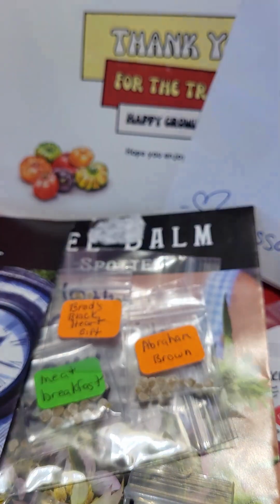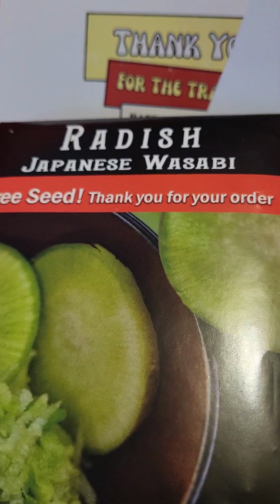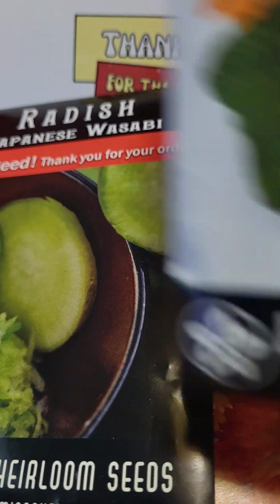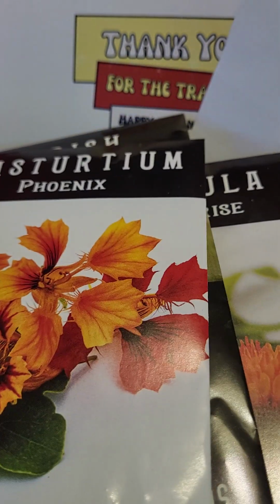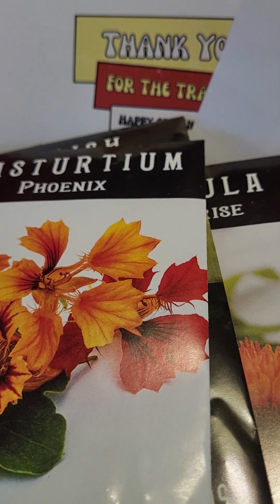And I'm thinking that with, where'd they go? These Japanese wasabi radish, I want to try them for sure, and I love the taste of wasabi. But I can also let those go to seed and then save the seed pods and pickle those too, because those are really, really delicious. I found out about pickling those pods not too long ago. I didn't do that this last year because I didn't have any radishes grow, but the year before was the first time I pickled them.